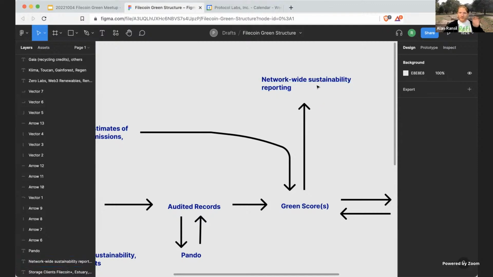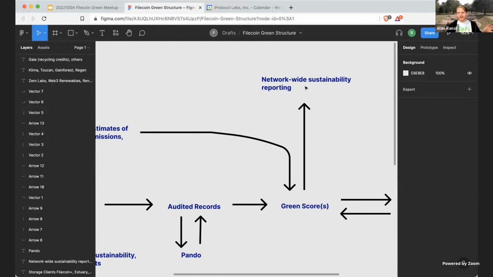So a big frontier in sustainability reporting for blockchains is how we go from these individual nodes, which have well-defined organizational and operational boundaries, but they're pseudonymous. We don't know who controls them, up to how do we ladder that up, all of these shards of information that we have from different sources, right? Because not all storage providers are going to be audited. Not all nodes are going to want to let people know where their location is.